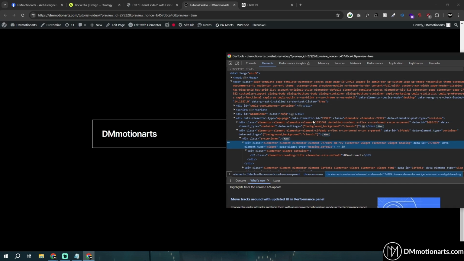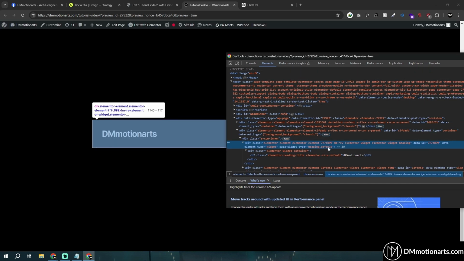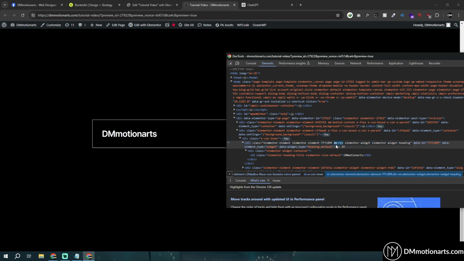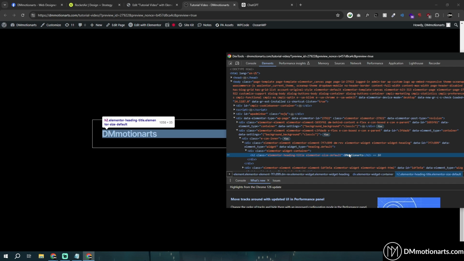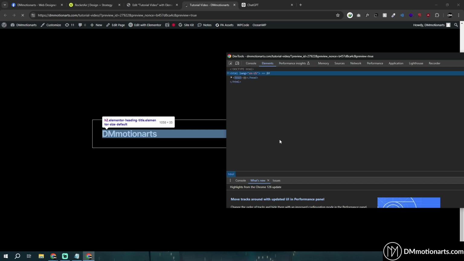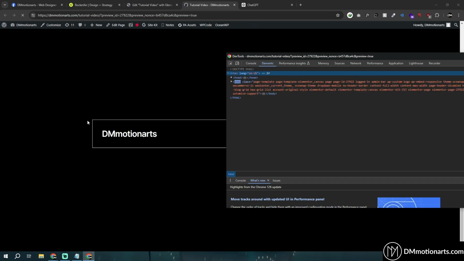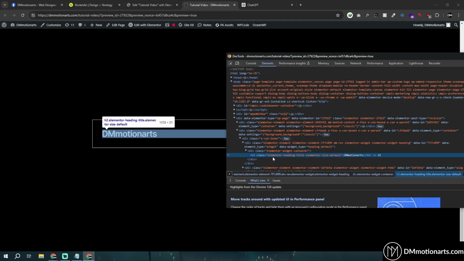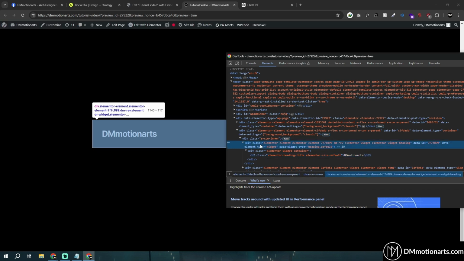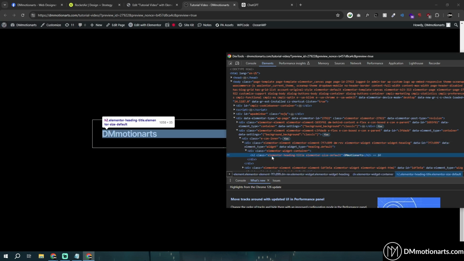So we have given this one as DMRev. You could see one of the CSS classes around here. I'm just looking at CSS classes. Okay, it refreshed for some reason. So this one has Elementor heading title. So you could see this is the parent, then child, and then grandchild or something.